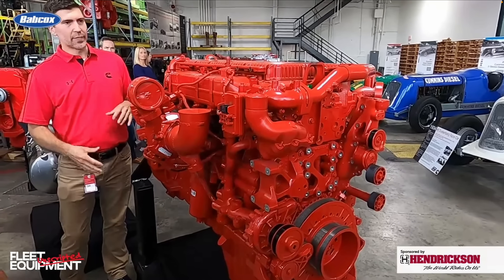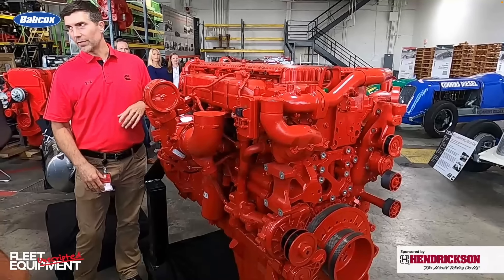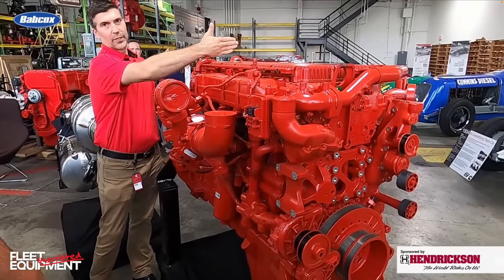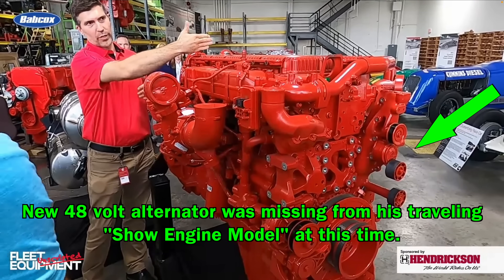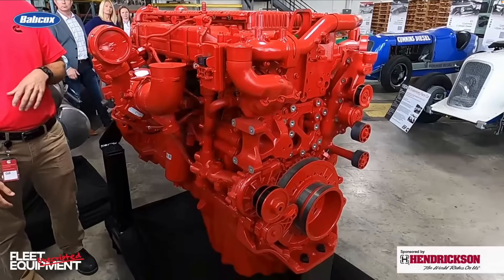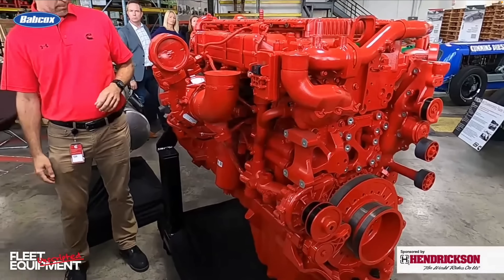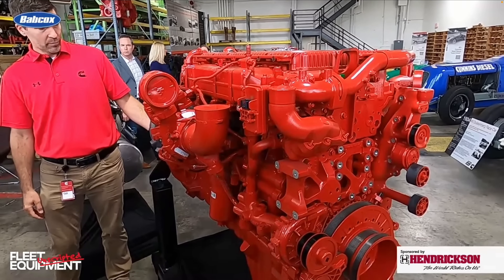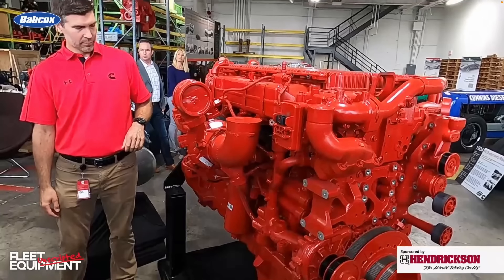There are four years of research and development, 19,000 hours of testing, and 5.5 million miles of road testing that went into this engine. It also features a new block design with a reduced weight — 50 pounds has been taken out so they can add things like the alternator without impacting overall weight. There's also a new ECM module with cybersecurity technology on board. You have to ask yourself: what could possibly go wrong with such few new changes to a new engine design?